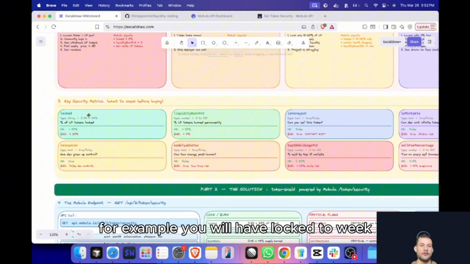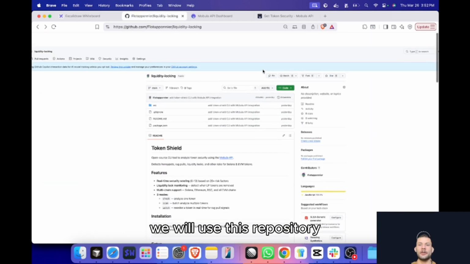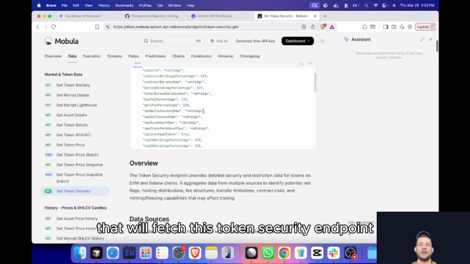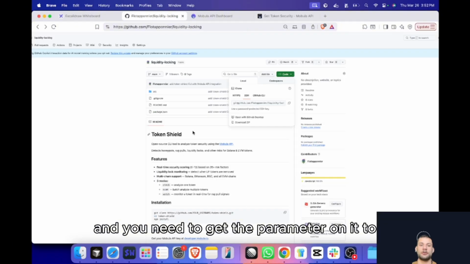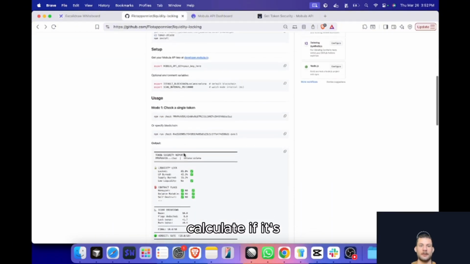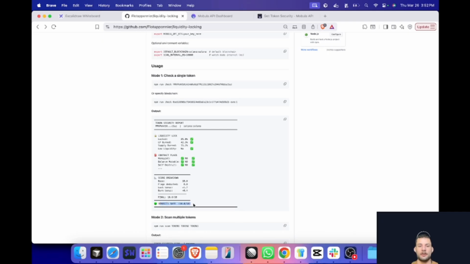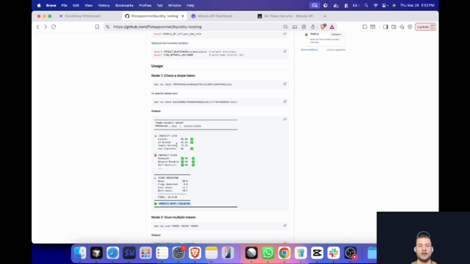For example, you will have locked, liquidity burnt, is honeypot, is mintable, sell fee, etc. We will use this repository that will fetch this token security endpoint, and get the parameters from it to calculate if it's a safe token or not, taking all the parameters that the endpoint returns.